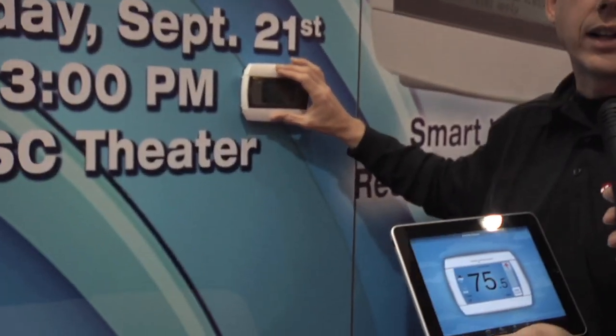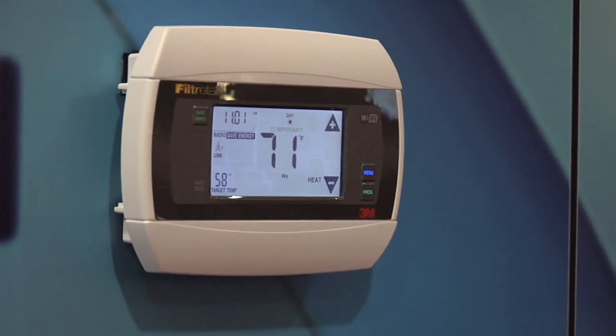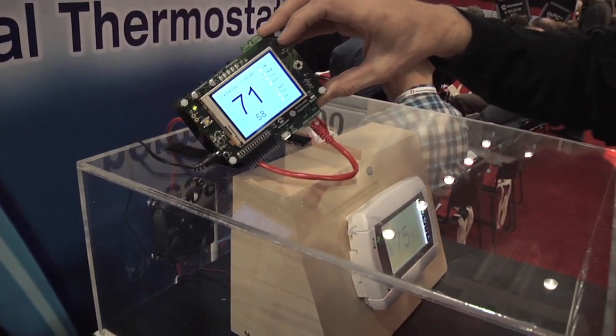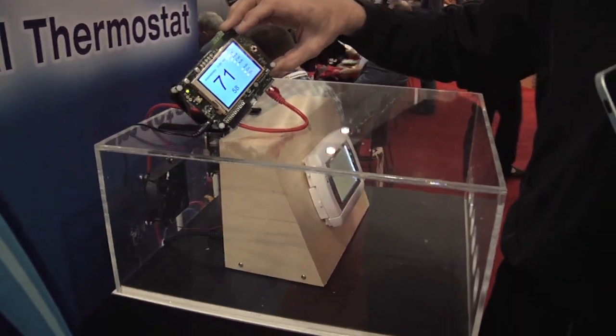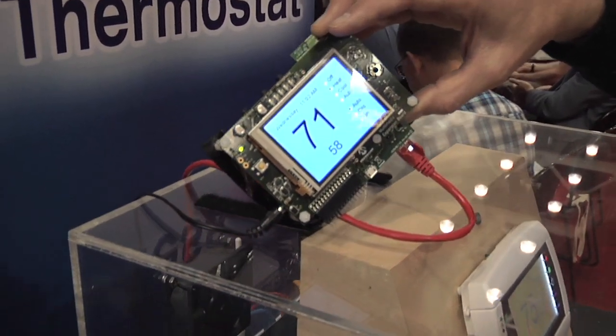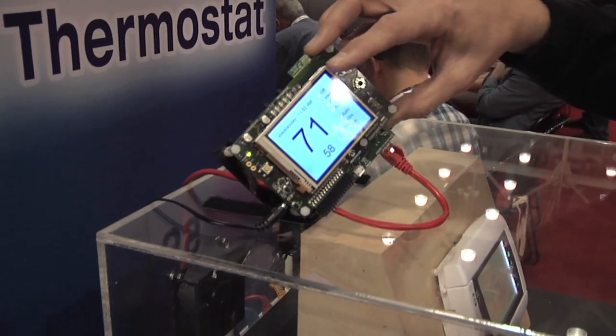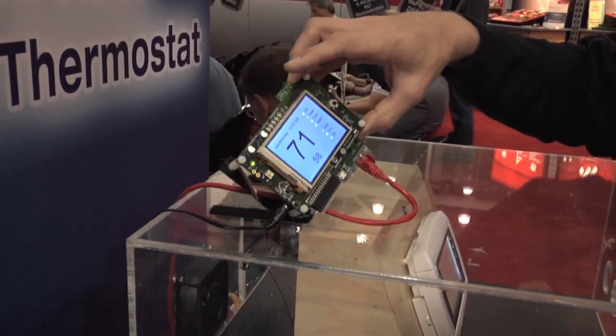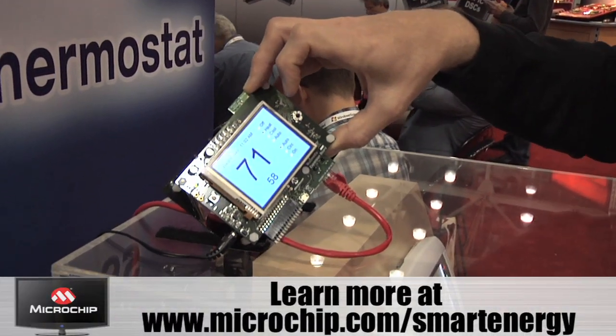There's one other aspect particularly interesting to the engineering crowd at ESC, and that is hacking your thermostat. These thermostats not only post to a cloud server, but they also have a web server running themselves. What we've done is taken Microchip's MMB — a multimedia board you see here — with a QVGA color display that runs one of our PIC32 devices, which has integrated Ethernet, USB, serial ports, and so forth. My colleague Sean actually wrote an application where he queries that thermostat periodically via HTTP GET, grabs the thermostat information, and renders it in real time on this display. You can see it perfectly matches that thermostat over there — the time of day. This board does not have a real-time clock running; it's just querying the thermostat asking what time it is, what's your set point temperature, what's your current temperature.